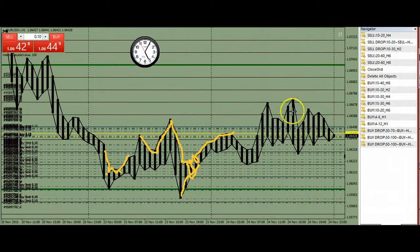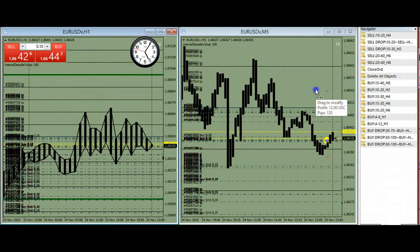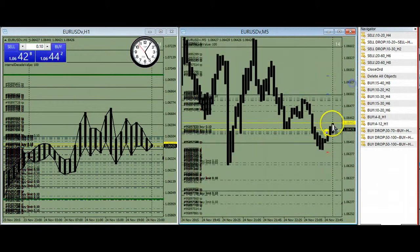So looking for a rally tonight. I guess looking to take this out and go for this, or we'll go the southern route. We'll plunge down to here, and then we'll be buying anything below that. But it's kind of like trading by the hour. There's not much. You can't force these things. Right now, I'd probably be selling. Sell stops. Stacking up here on the other side. Or just let this thing play out. So there's nothing you can do but wait, unfortunately.